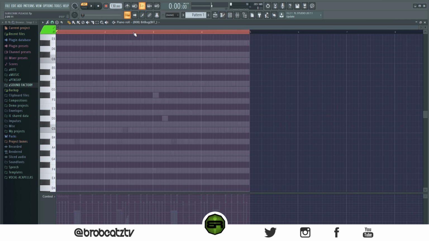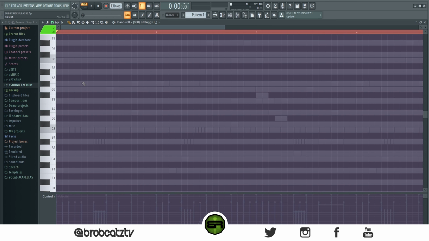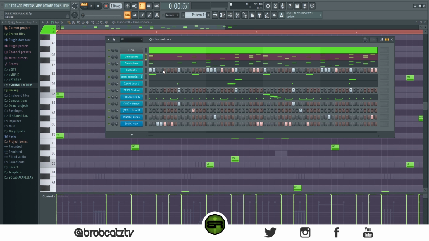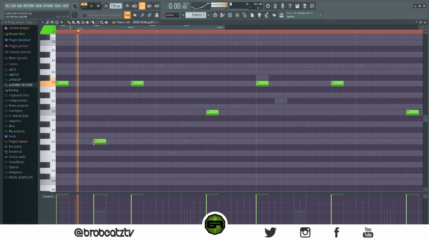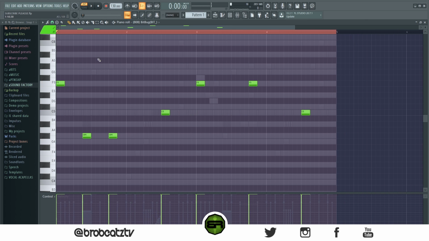Now let's do our bass. And with the bass, there's a lot you can do here. You don't necessarily have to start on a root all the time. Like you can start on a different note. But for this one, I'm just gonna keep it basic. Right, and then you can switch it up. All right, you could, let me see, what note? G sharp maybe? G or G sharp. You can see this is way too low, so I would transpose up, but I'm just trying to show you something different.